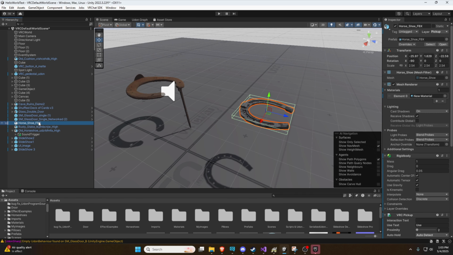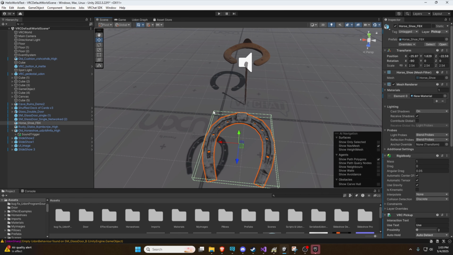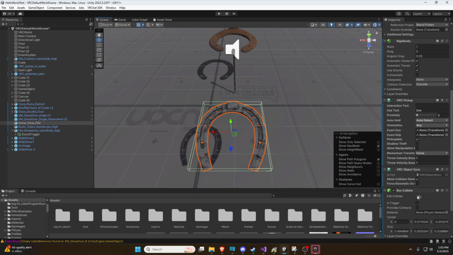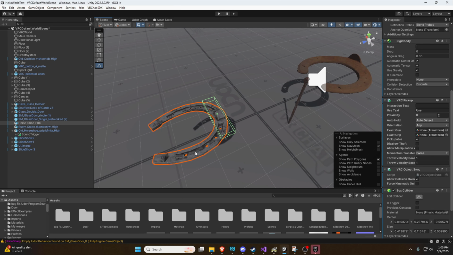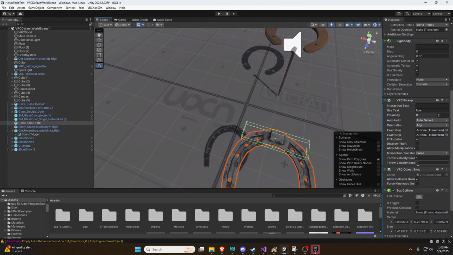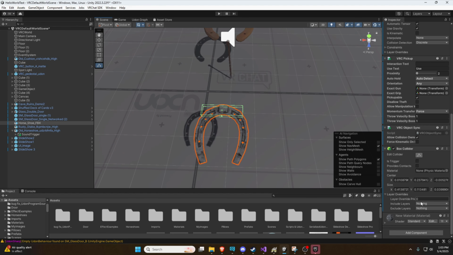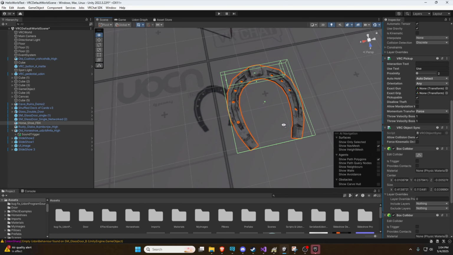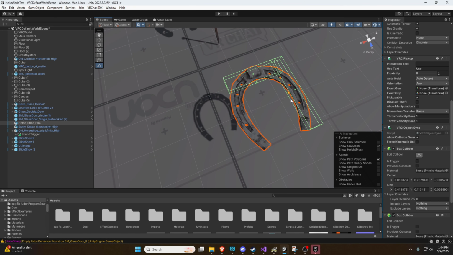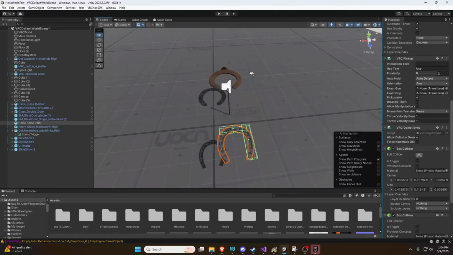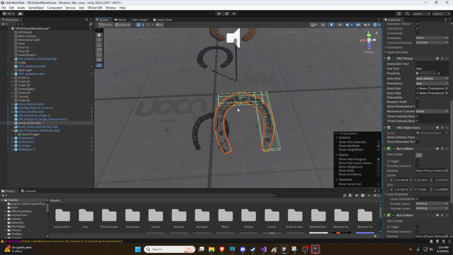Can't move. Yeah. You want to edit those colliders like we were just trying to do, to line up with where you want them to be. So for instance, no collision here, and there is collision here. Now, because this doesn't cover everything, we would just keep adding box colliders. And that is essentially how we made our other object. So this would work for anything, any model you want.